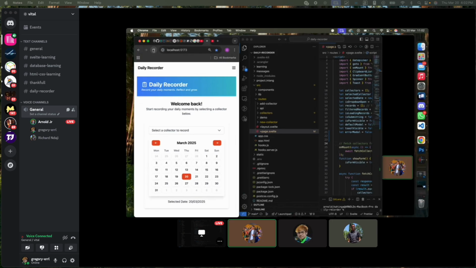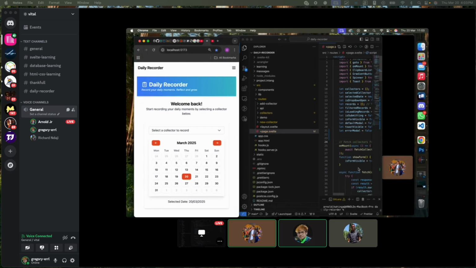Let me reload. As you see, when you click reload, it's automatic. It automatically fetches all the available collectors found in my backend.